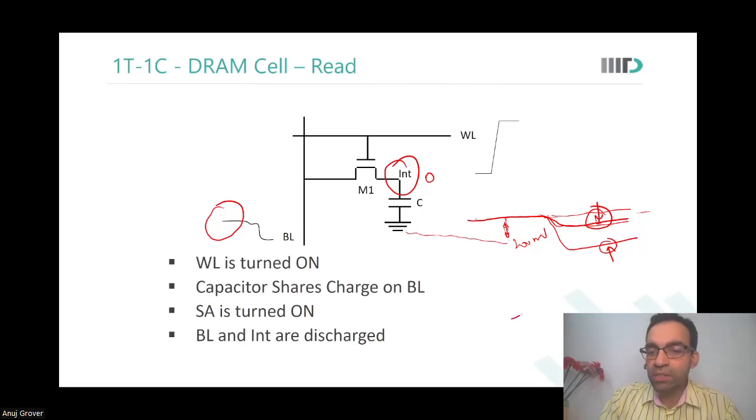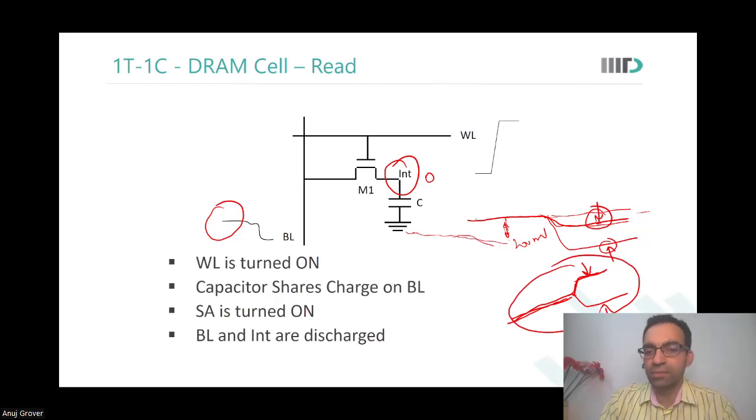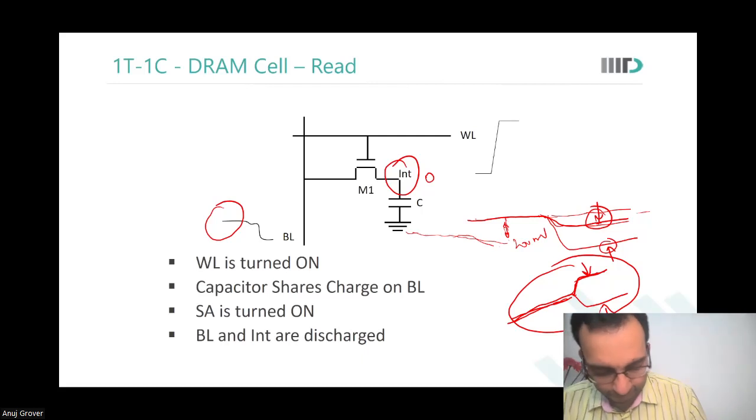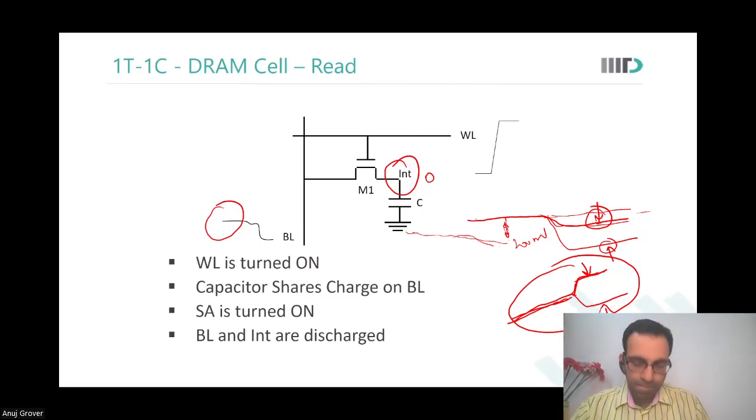On the other hand, if you were precharging to VDD by 2, then even if the internal node has discharged a bit, your bitline would rise. And in the case when the 0 was stored, the bitline would fall. This is the distance between the two of them, and you will see that this margin could be higher. So can we say pre-charging the bitline to VDD by 2 is much more beneficial because the margin is greater? Yes.